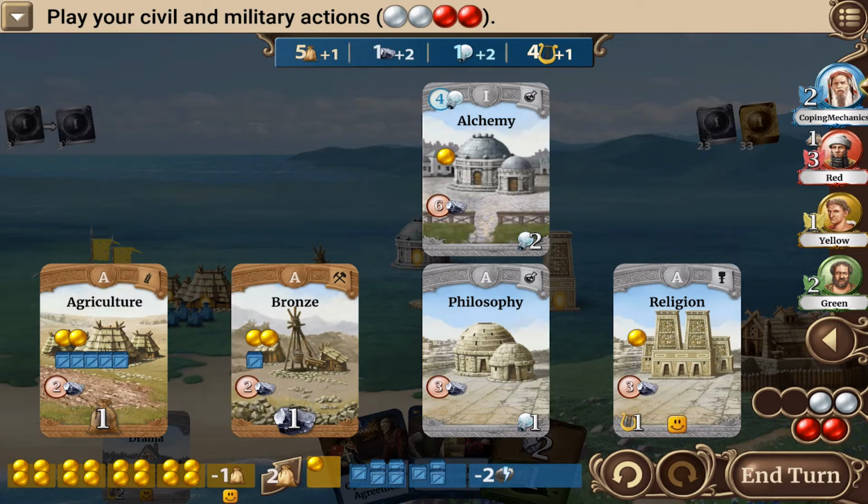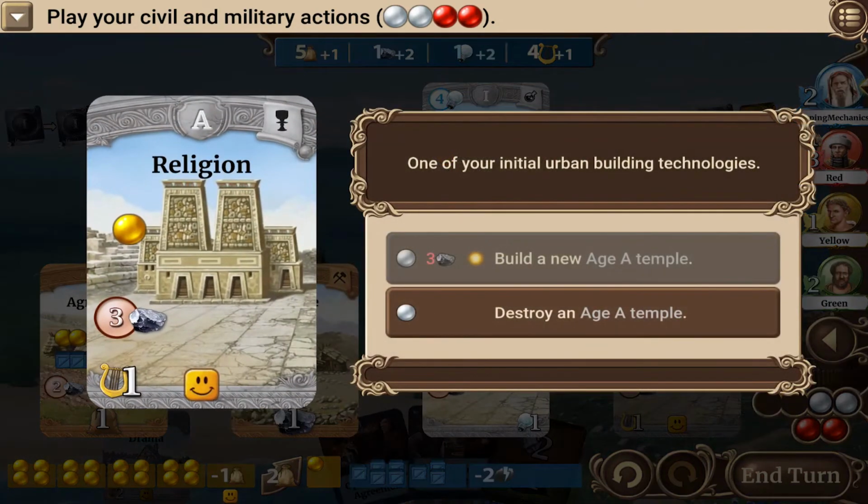Aside from constructing and upgrading buildings, for 1 civil action, you can also destroy them if you're in dire need of a population, or if a specific building is no longer useful to you. To destroy a building, you can simply click on a technology with constructed buildings, and the destroy option will be available.